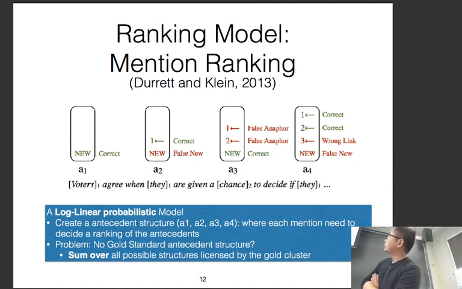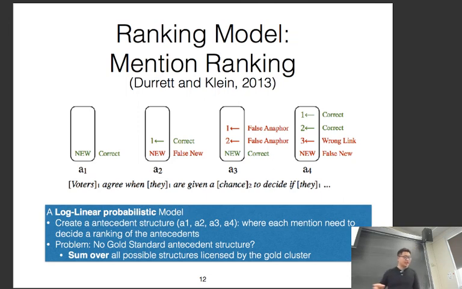So from left to right, you have 4 entities. The A means the antecedent decision set. For the first one, you have no decision to make, so that's fine. When they say new, they make a new cluster for it. For the second one, you have one decision to make: whether you want to merge with the previous cluster or create a new one. The correct answer is actually to merge with the previous cluster. So you label these 2 instances, one as correct and one as error. For the third one, you actually want to create a new cluster, and linking to 1 or 2 are both wrong. So we have 2 negative examples here and 1 correct, and the fourth is the same.